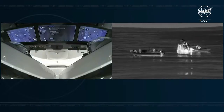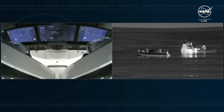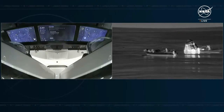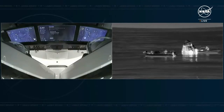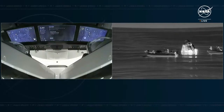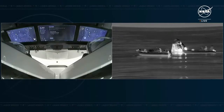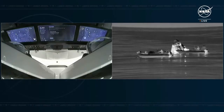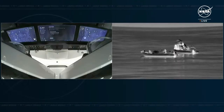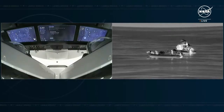I also wanted to mention that the crew is not the only ones on board Dragon. We also have really important cargo and science from experiments that are going to deliver benefits for people back here on Earth. So the cargo team will also start working this morning through the rest of the day to inventory and process those high-priority cargo items. Some teams are going to come in here to Florida to pick those up, and then others we are going to ship out to various NASA centers. So it's just been such a beautiful splashdown this morning, and so happy and proud to be here. And with that, I'll turn things back over to you at Hawthorne.